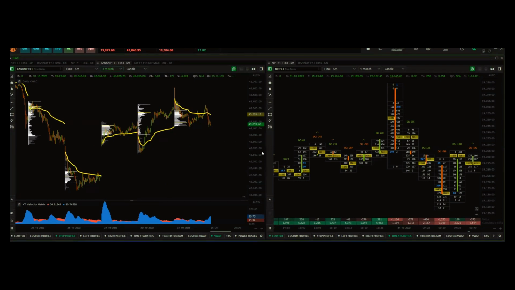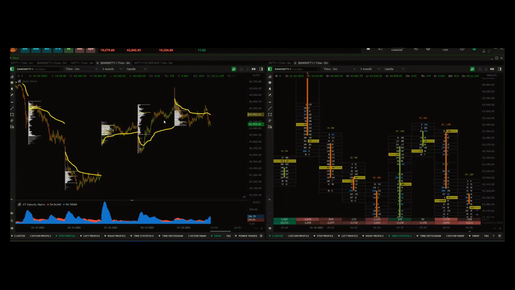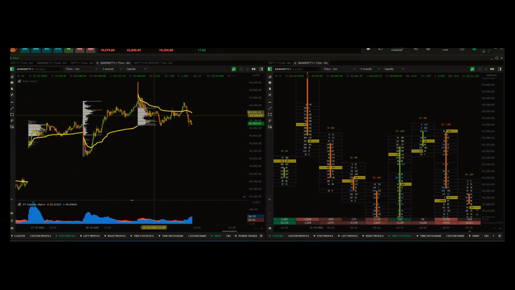For tomorrow, let's analyze Bank Nifty since it's Bank Nifty settlement tomorrow. You can see that today the markets have made a distribution profile, that is, price opened in one direction and then closed in another direction, and the value area is to the low. So this indicates that there is a good amount of selling pressure in the markets after the initial profit booking.